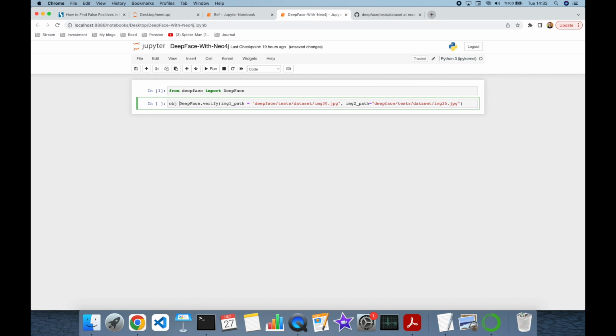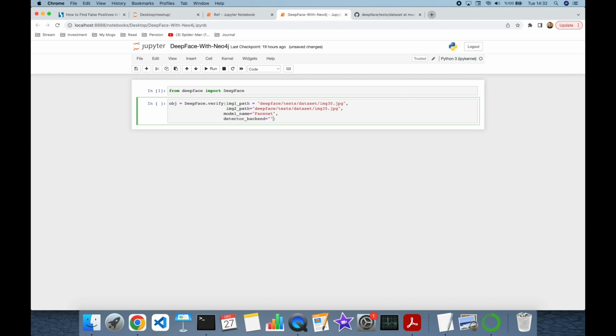I'm going to store the verification task result in the object variable, and also I'm going to use the FaceNet model as a facial recognition model, the MTCNN face detector, and finally cosine distance as a similarity metric.